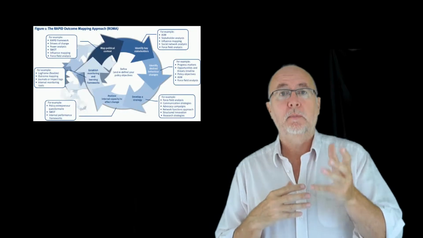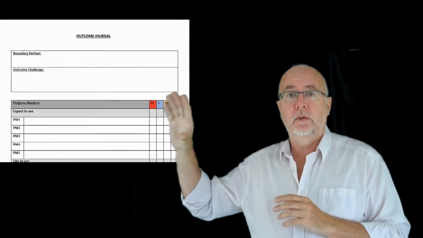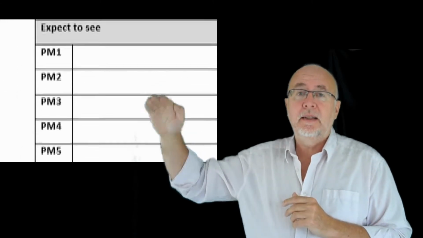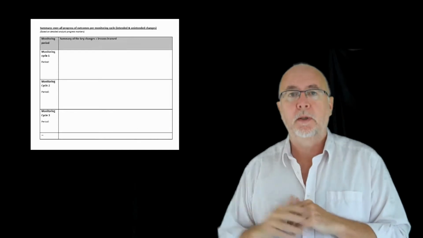I would like to share with you in this video one small idea that we have implemented in Cambodia, which is not exactly tied to outcome mapping, but it works very well with outcome mapping. You'll see here in the outcome journal one suggestion within the IDRC toolkit is to list the expectations, the like to see, the love to see, and then just write down when a group hits that point. I think that's slightly weak, because it doesn't capture any of the process, and the process is then captured in a narrative on a different sheet of paper.